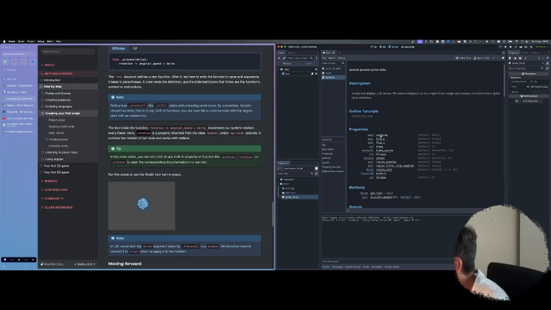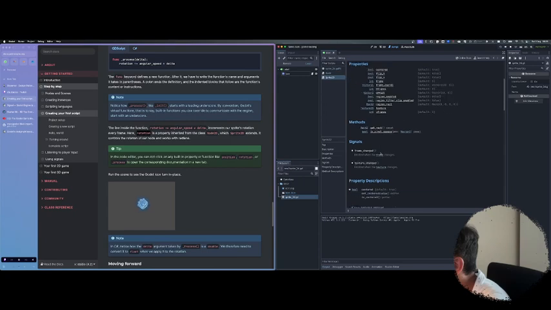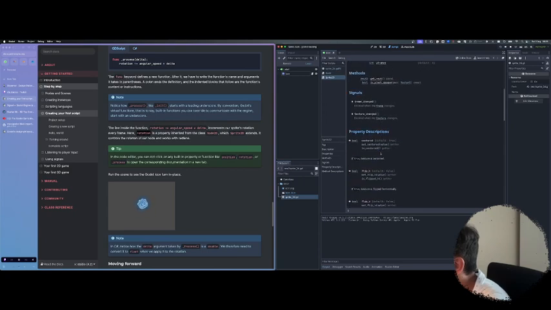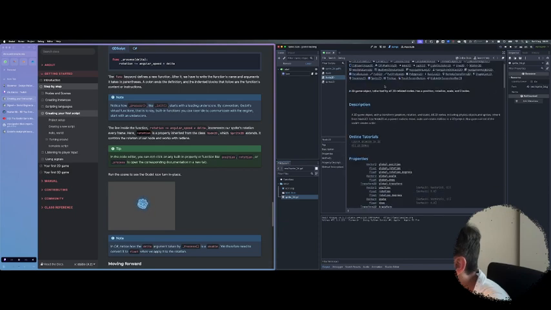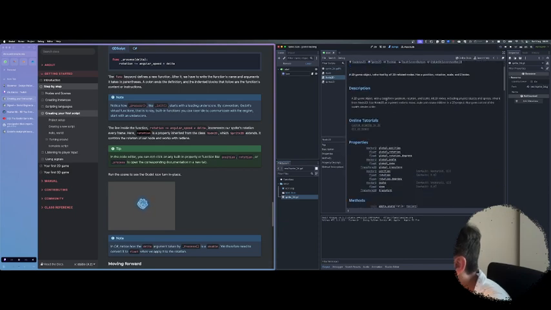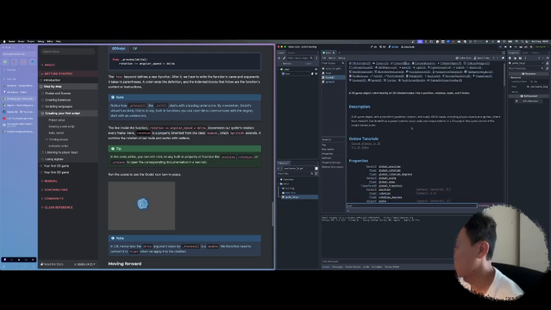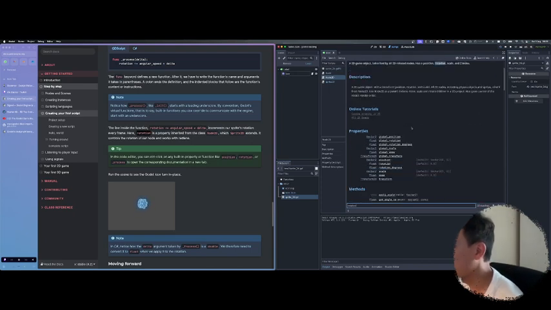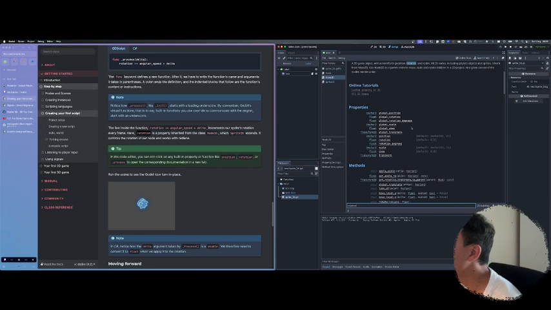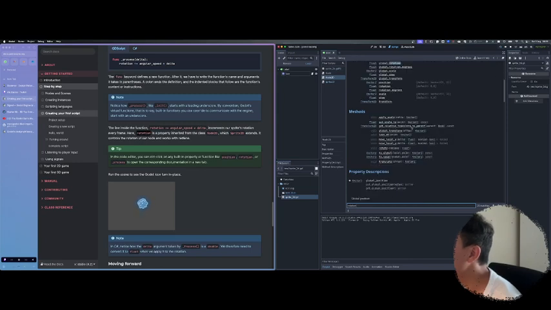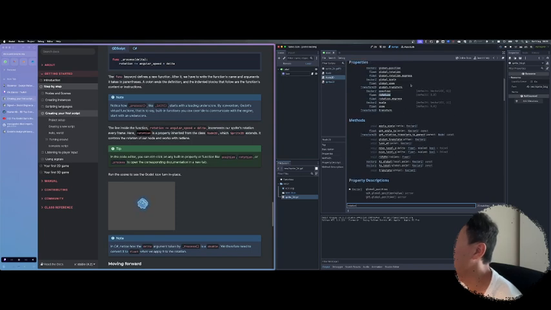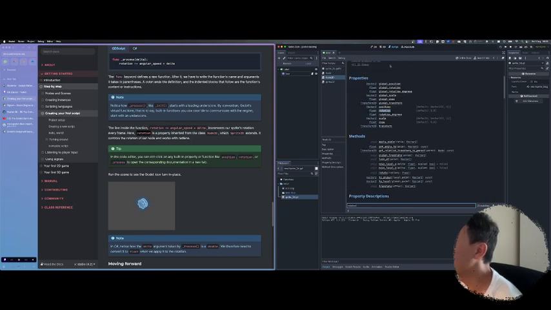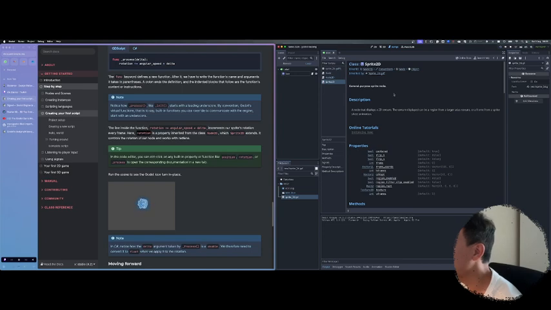The properties: centered, flip, frame change. If I go to this, I'm guessing I can see rotation. Global rotation. There it is. So rotation's there. So was that in Sprite2D as well?